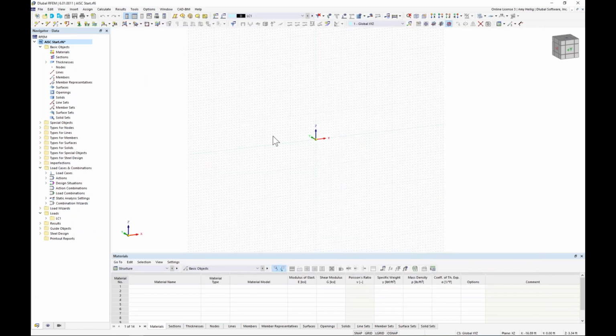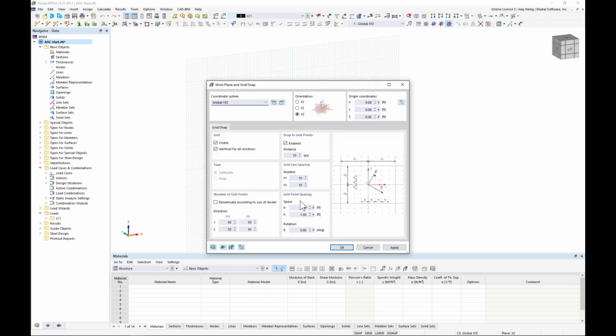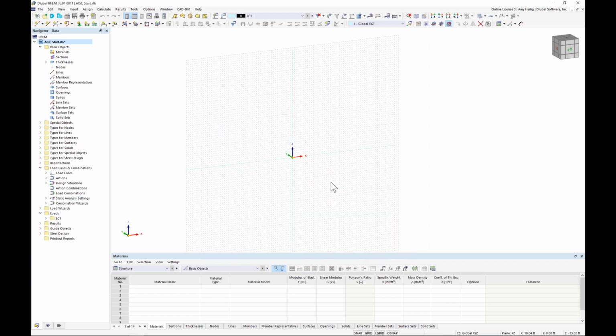Once we have set all of this input, we can go ahead and click OK to be brought into our model. You'll see here within our graphical interface, I do have my drawing grid activated. Down here at the bottom, I can right click to edit this drawing grid. The grid point spacing is set at every 1 foot. If we see anything other than this, we can always click down here to set the default back to the 1 foot spacing.